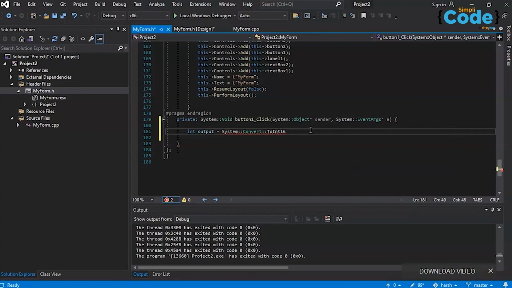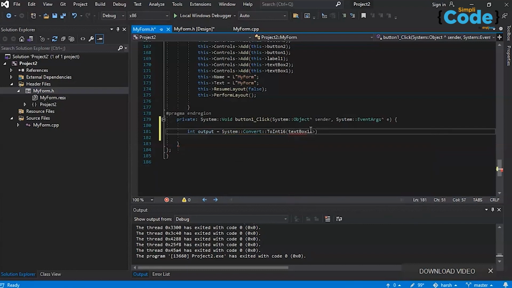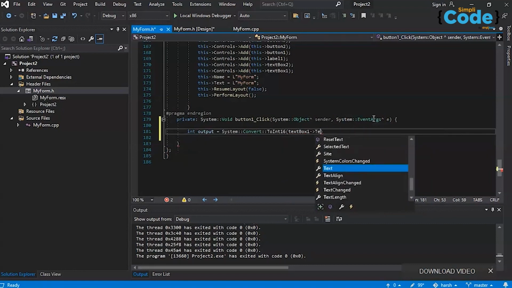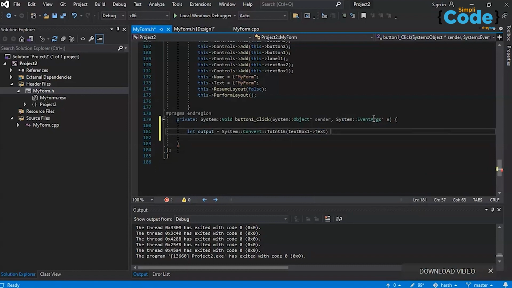Alright, now here we'll write textBox with B capital, and then this arrow operator, and we'll write Text. Alright, after that the sign of addition.